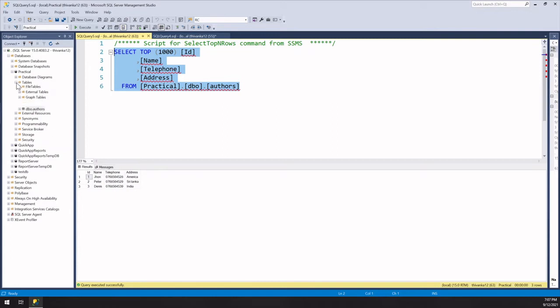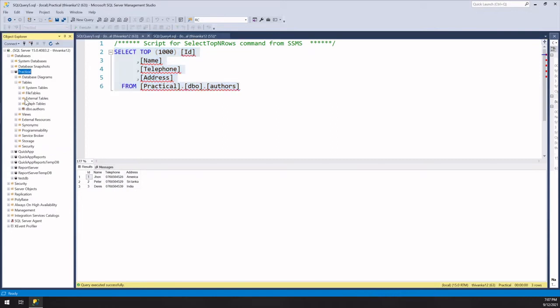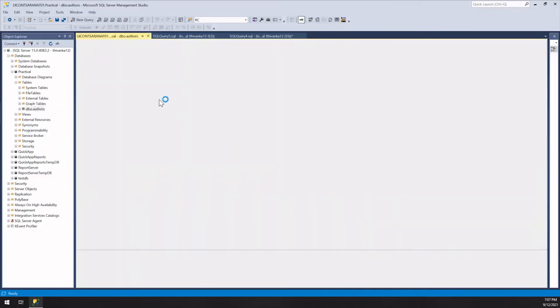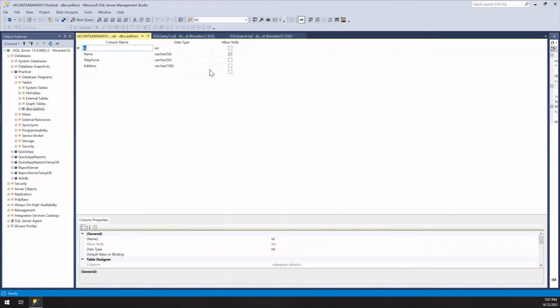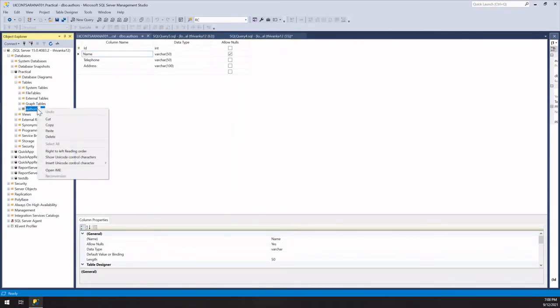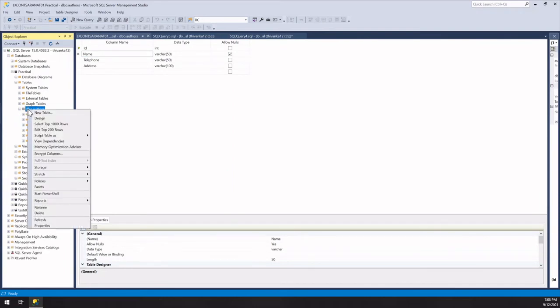And then if you want to have the design of this table, design means all the columns, what the primary keys are, and what data types we have used in our table, you can find that by going to the table and going to Design.